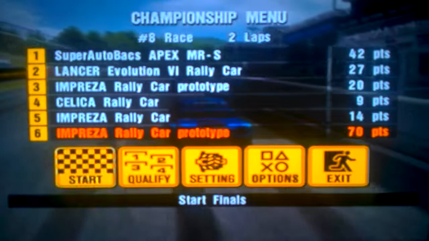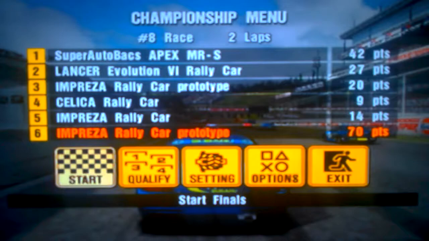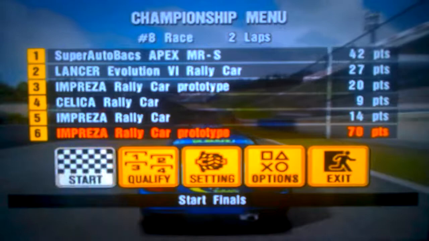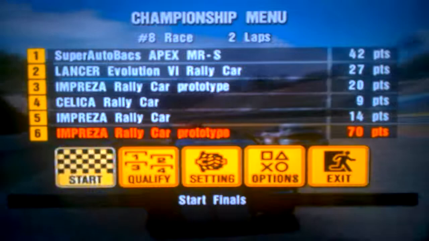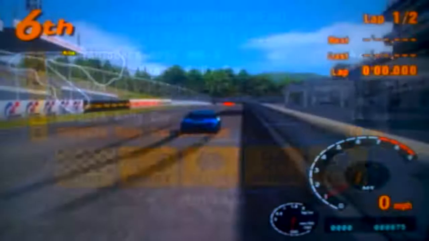Now it's time for race number 8, which is now on Apricot Hill Raceway. This should be interesting, considering the fact that this is a high-speed track. And this Toyota GT300 car might have a lot of unfair advantage. I'll have to see that. Just watch.